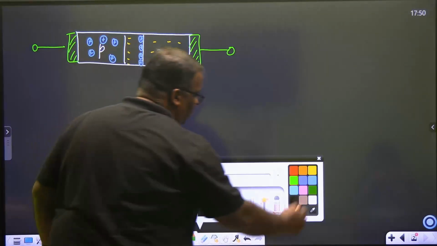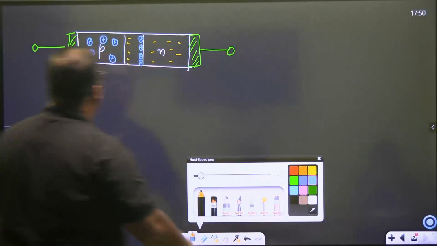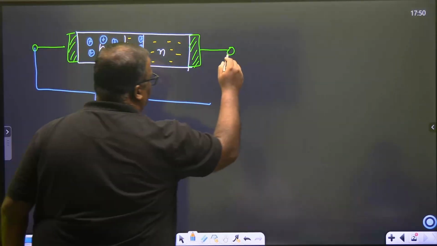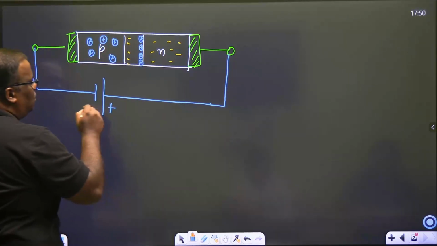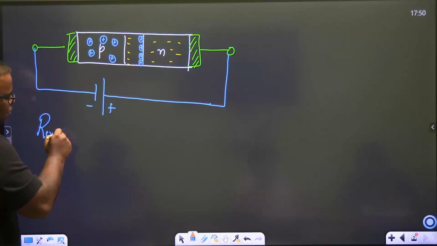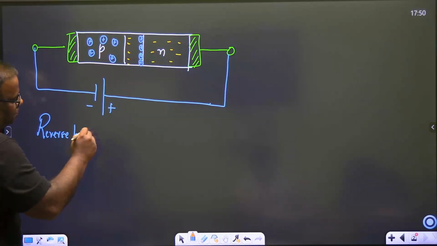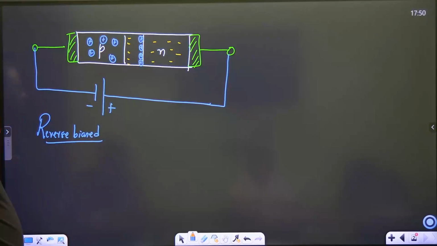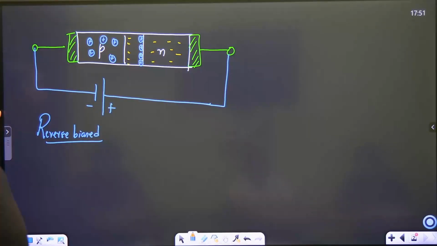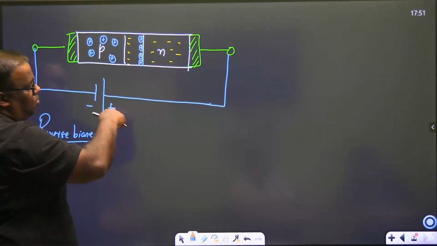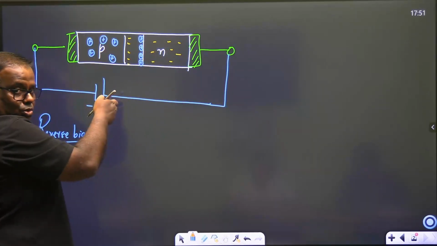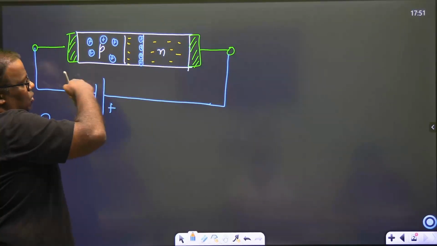Now what we will do, we will be connecting this diode in such a manner that the P type is connected to the negative terminal and the N type is connected to the positive terminal. Now we will do reverse. So this is known as my reverse biased diode. The diode is said to be reverse biased. We connect it the opposite way, reverse. Now look, what will happen? Once you connect the N type to the positive terminal, all the electrons start getting pulled towards this side. Don't you agree? And all the holes get pulled towards the negative side.